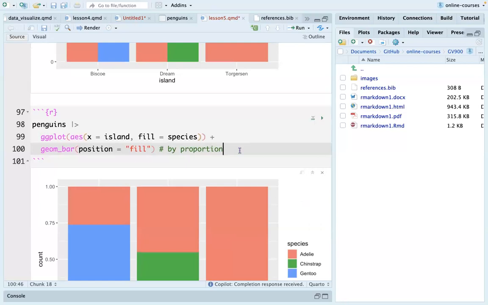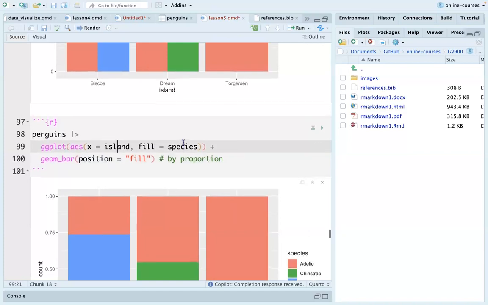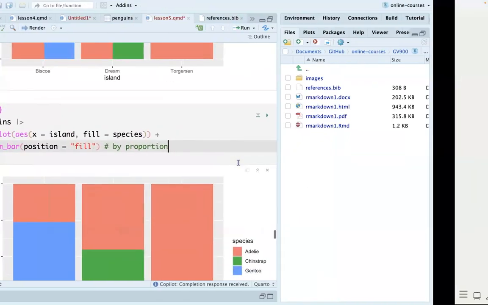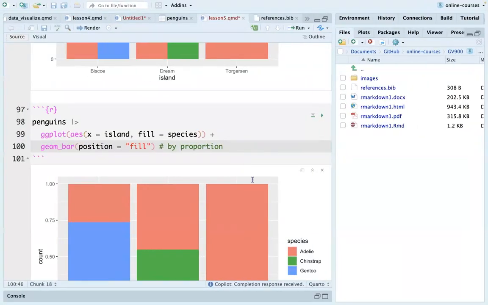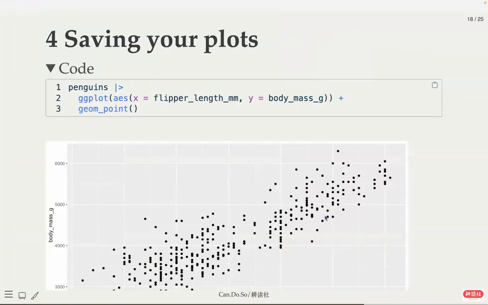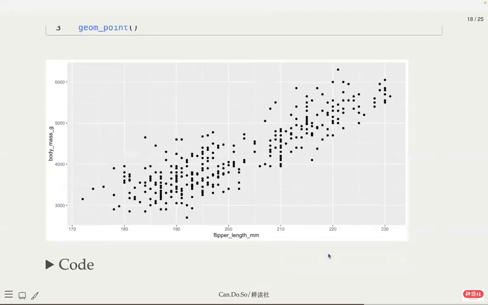You just need to know the idea, for example, here is the pipe, here is a plus sign, what color is, what the shape means, and what labs means. Then you know the basic ideas, and as time goes by, you will get it.